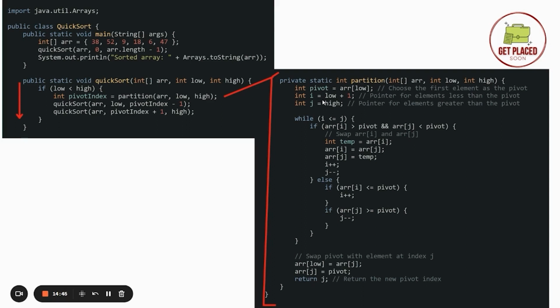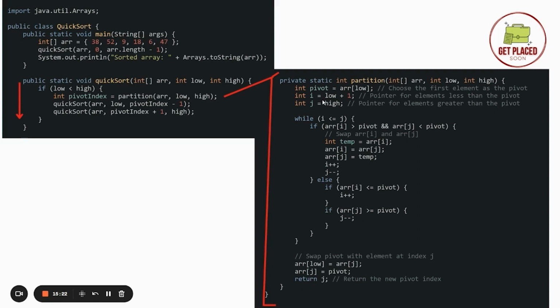Again, three things are passed: array, the low index, and the high index. So as soon as we enter the quicksort, we check if the array consists of multiple elements. If it does, we go to the quicksort function, that is the right part. And once we get the pivot element, again we divide. We come back to this quicksort function. We divide the array into left subarray and the right subarray. We recursively call this quicksort function again and again until we get all elements in sorted order.